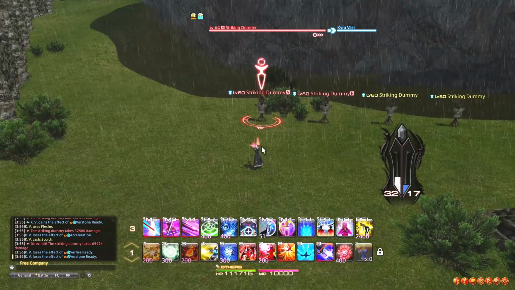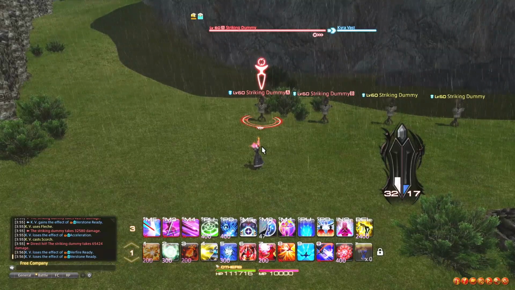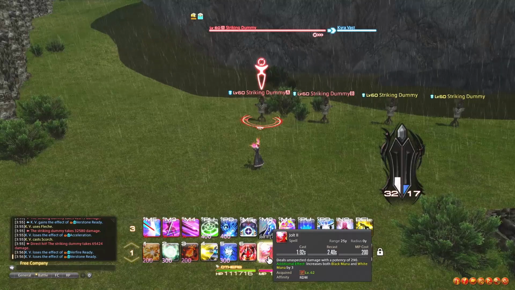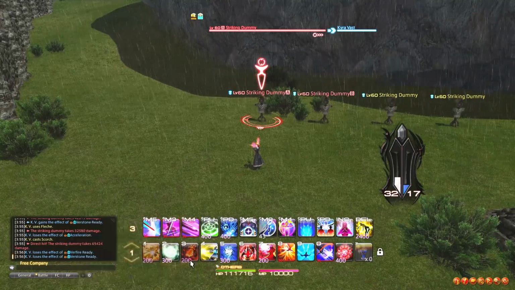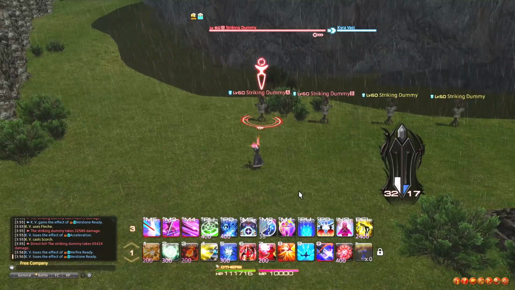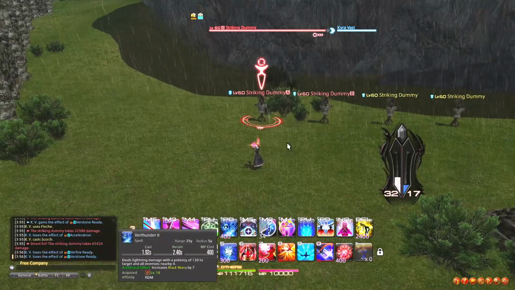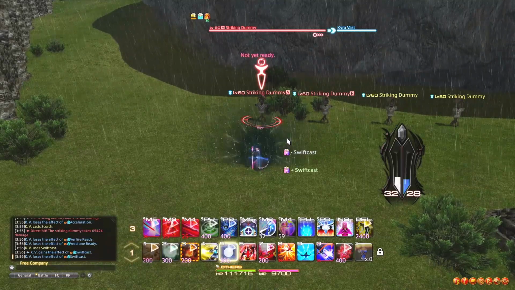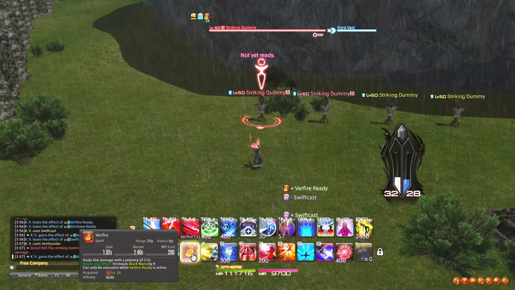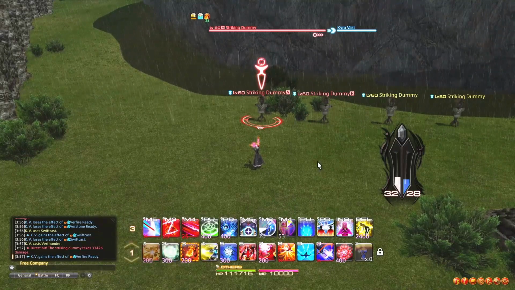It is actually a DPS boost to do that, but it's really important when you're trying to fish for a proc. So if you're just getting really unlucky, and your Jolts are not procing any of these at all, you can cast Swift Cast, get an extra free button in there, and hope that it's going to pop up your enchanted versions of these. So, yes, I need more black mana. Hey, look there! I got my enchanted Verfire, so I'm ready to go.